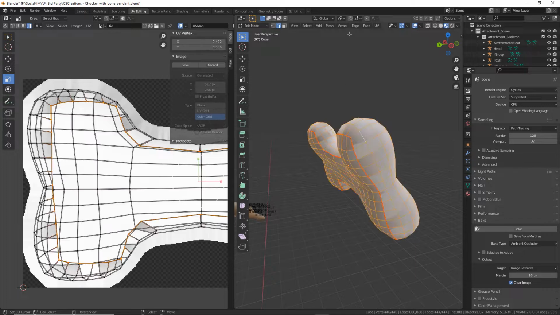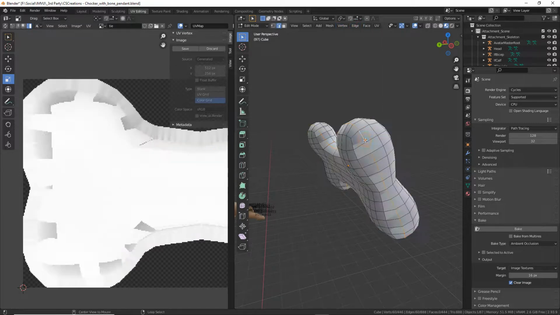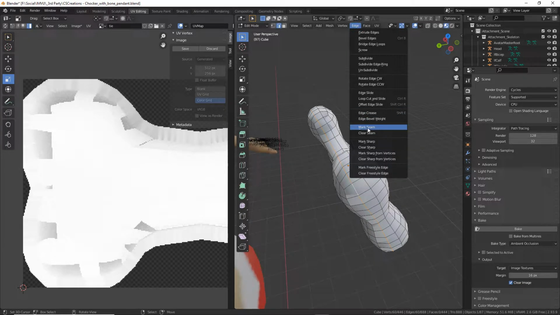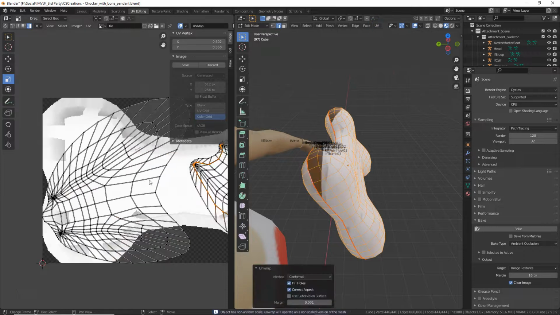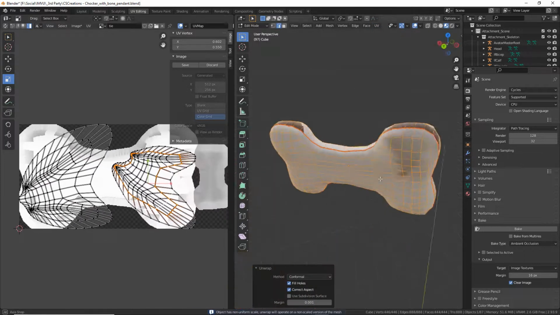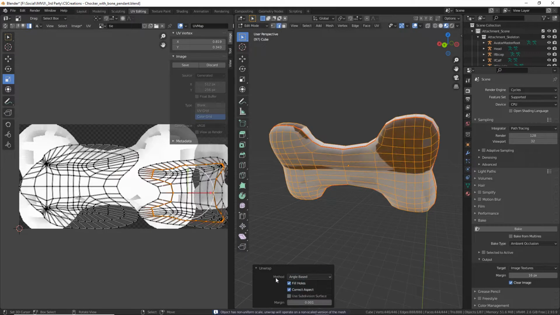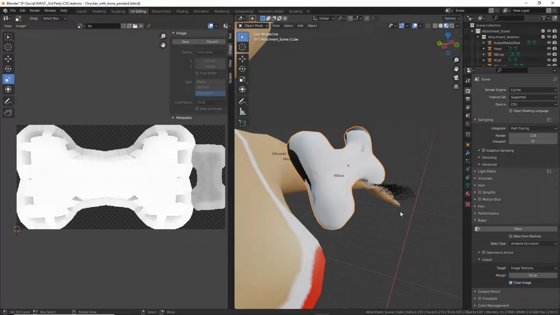This is where it gets time consuming, because the quick way is to just add a seam and split the thing in half. Then unwrap, and it'll do that again. That's really weird why it does that.